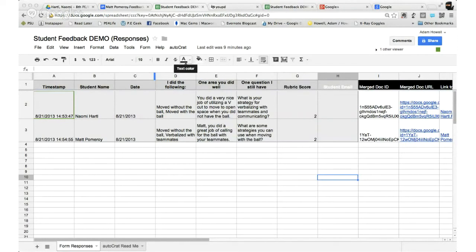So yeah, any other questions? Well, I think that's just cool. Like you say, if you use that feedback form even a couple times during a unit, and then you go back in and you search by last name, and then you can easily see how they have improved, and how that rubric score has changed. And boy, it's just such a slick way to give them some feedback quickly, and for them, of course, to respond to that feedback too with that reflection.